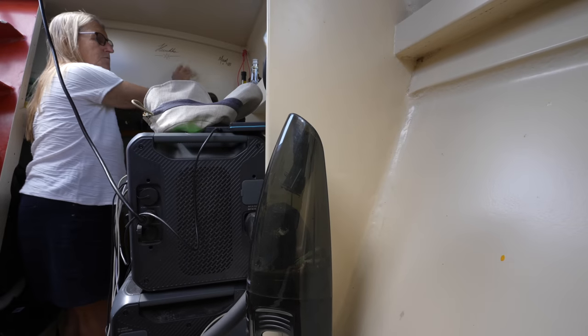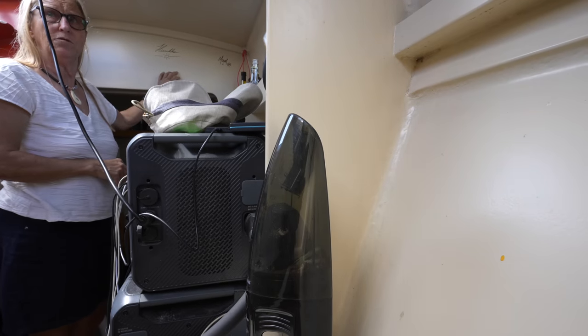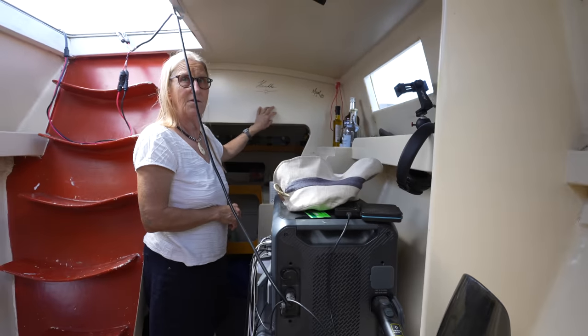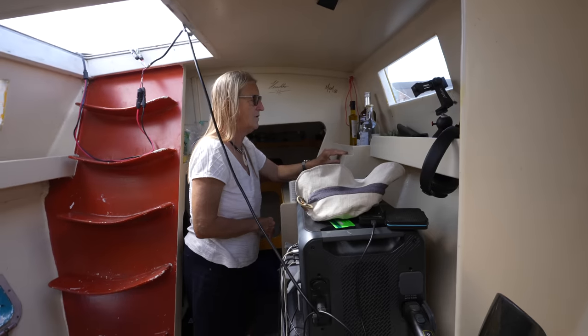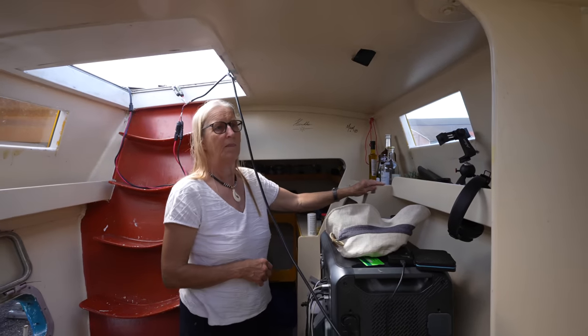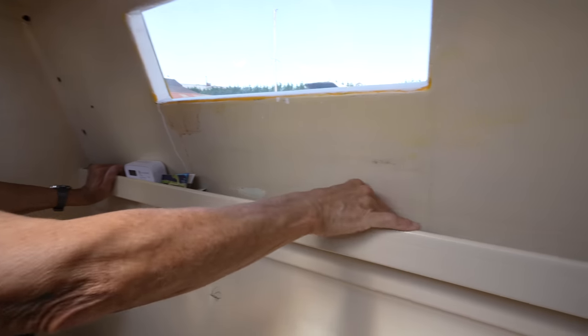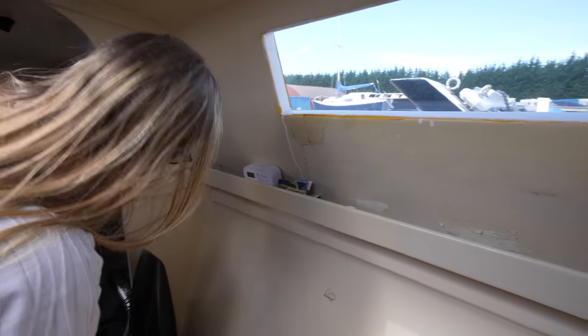Oh. Is this the original paint? I don't think so. Haven't painted. So this one came out from underneath the filth. Yeah, because this looks perfect. It's good. You've got some flaky bits here and there, obviously. But otherwise, it's generally very good. It looks like it's been recently painted.